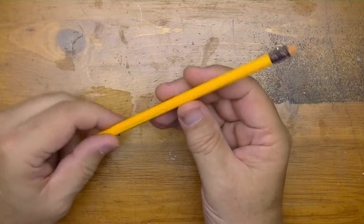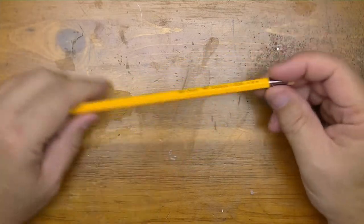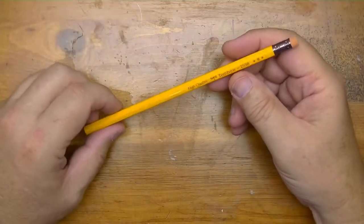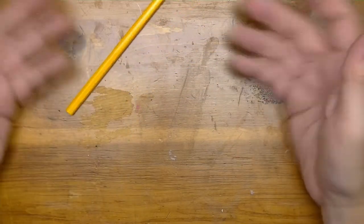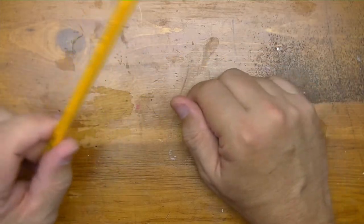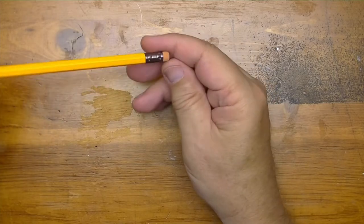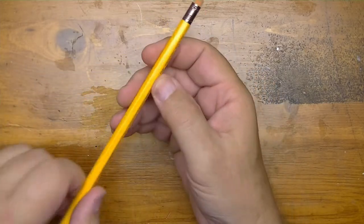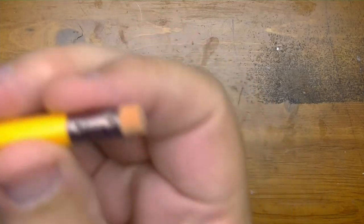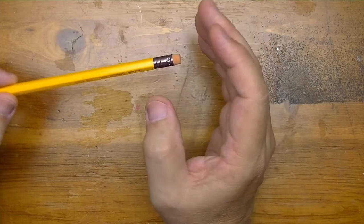Well, just by looking at it right off the bat, I would say that it looks about as ordinary as any other yellow pencil that you would find in a school or office. If there was a bunch of pencils laying around and this one was among it, I'm not quite sure I'd be able to tell that this one was a Tombow. Perhaps except for the ferrule right here, it's got this kind of bronzy-ish color. Sometimes it looks a little purplish, but not much. I'd say it's kind of bronzy looking. And the eraser, it's not your pink eraser, as you can see there.